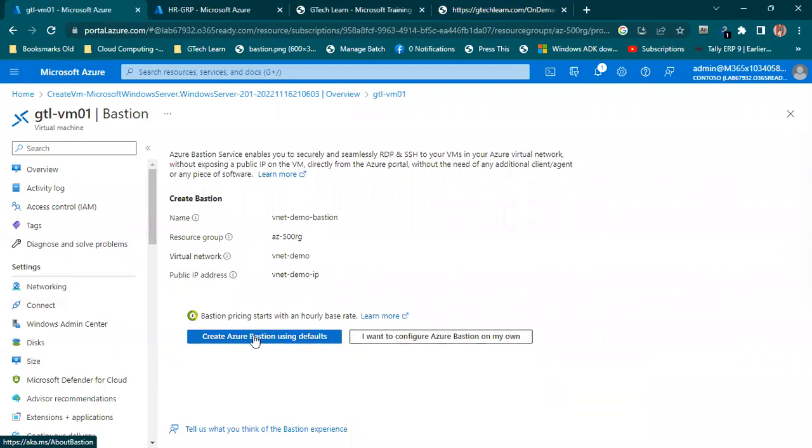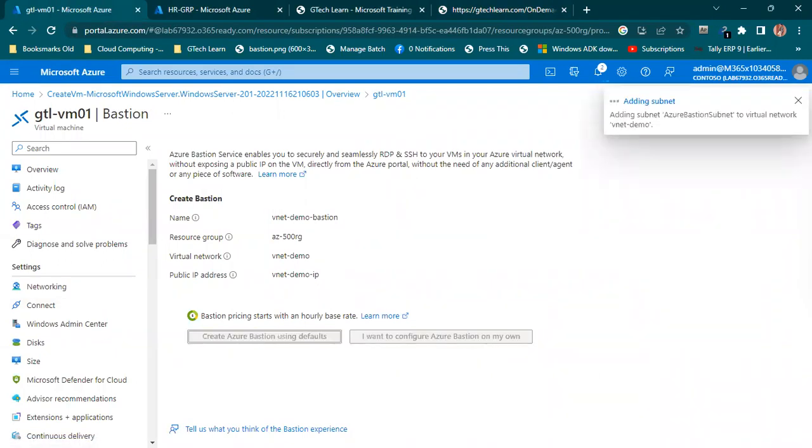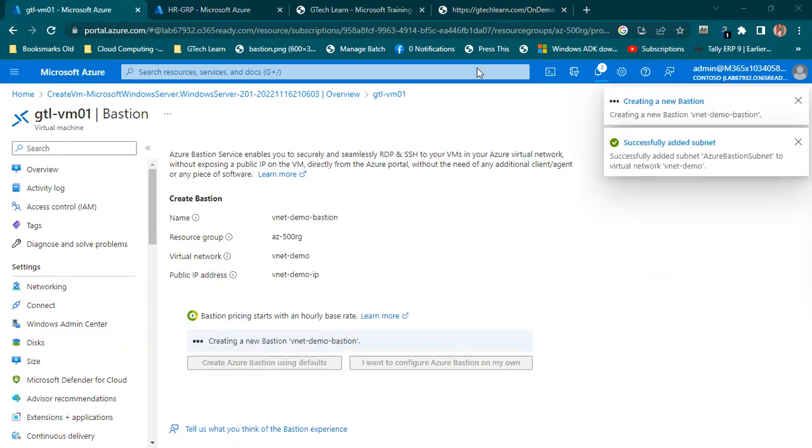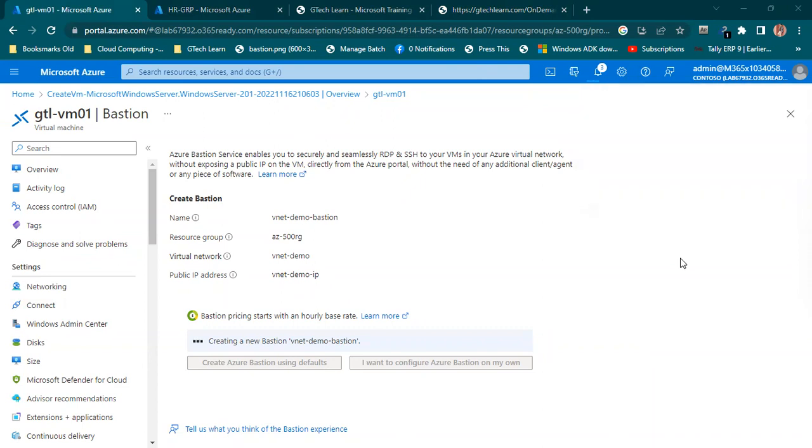This time I'm moving with the default one and it could take 4 or 5 minutes, and then we have a new Bastion instance in place. Once we have Azure Bastion in place, we can access our GTL VM01 without having the public IP enabled on it.